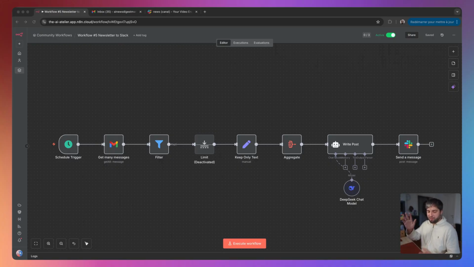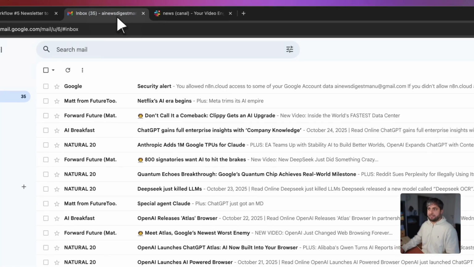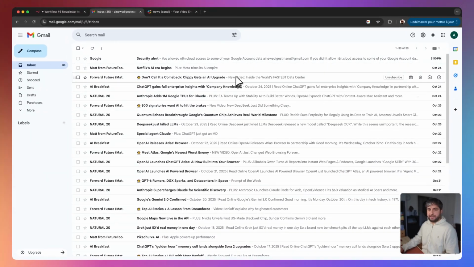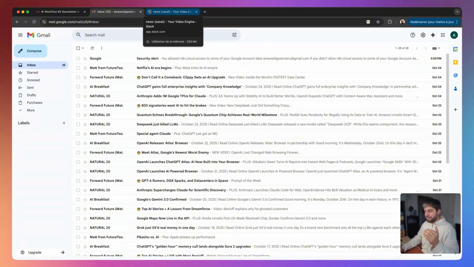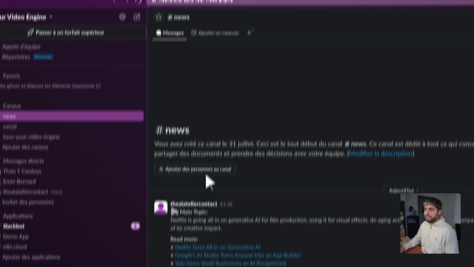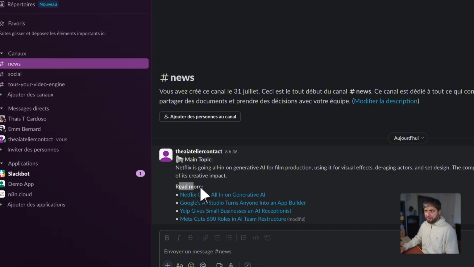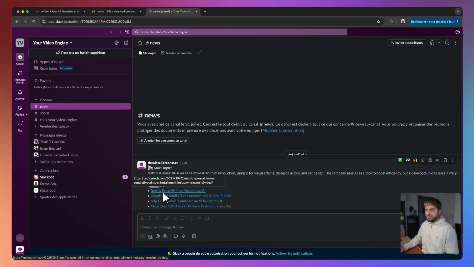Hi Thais, of course we can do that. This is the workflow that does exactly what you want. So it's a workflow that runs every day, that reads the emails of a mailbox that is dedicated to receive newsletters about AI. It's analyzing all the emails received in the last 24 hours, and it's writing a high-level summary on Slack with one main topic and a selection of 3 to 5 interesting articles to read.